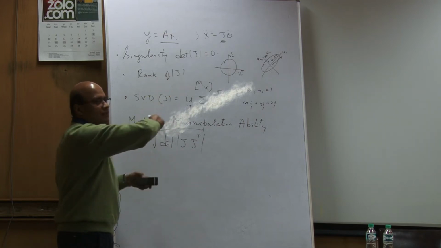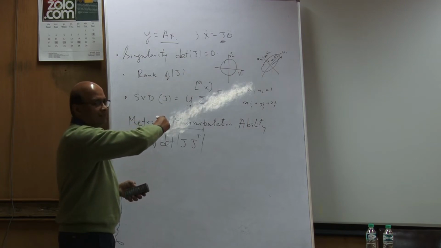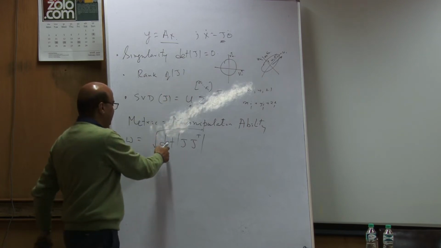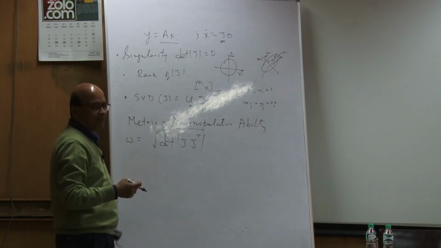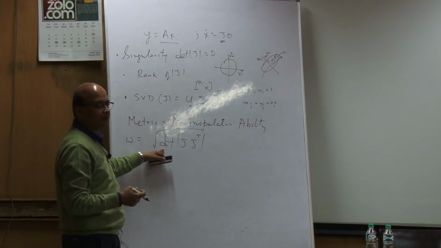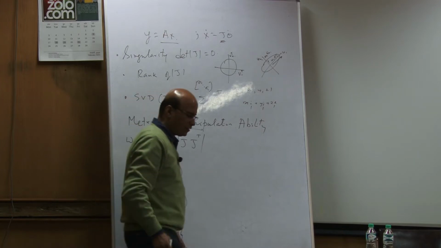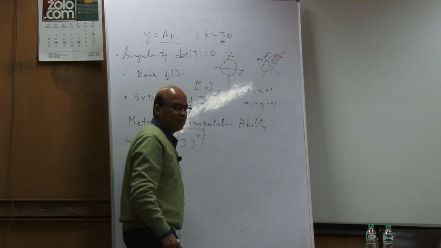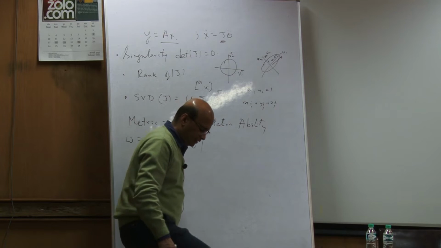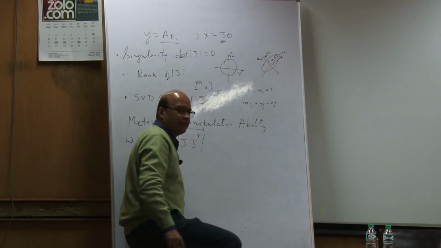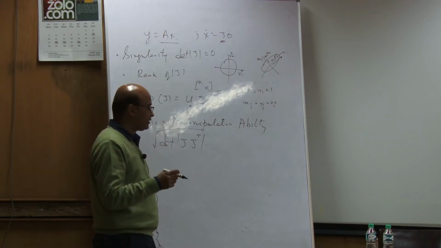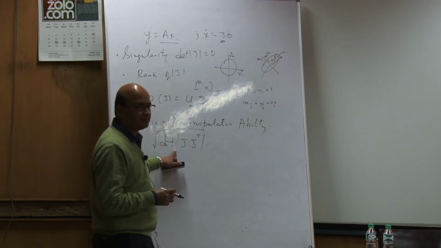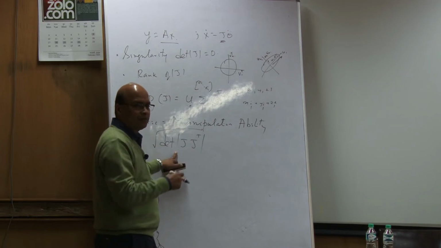If my arm is moving in space, I should have a trajectory. How do you decide this trajectory? Essentially by saying that this is the metric by which we can. If you're doing optimization, you need a cost function. This is your cost function now. Suppose I'm walking like this, I can have infinite trajectories. The leg from here to here can have a trajectory like this, like this, like this. So which trajectory will I take? The trajectory which is going to minimize this one. That means the energy is also coming down.